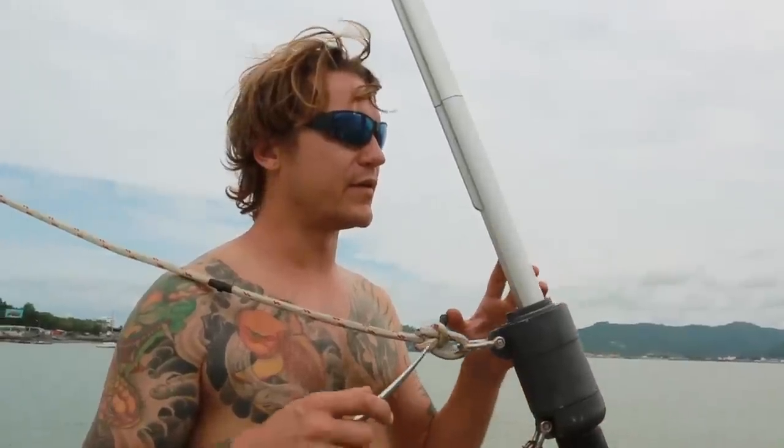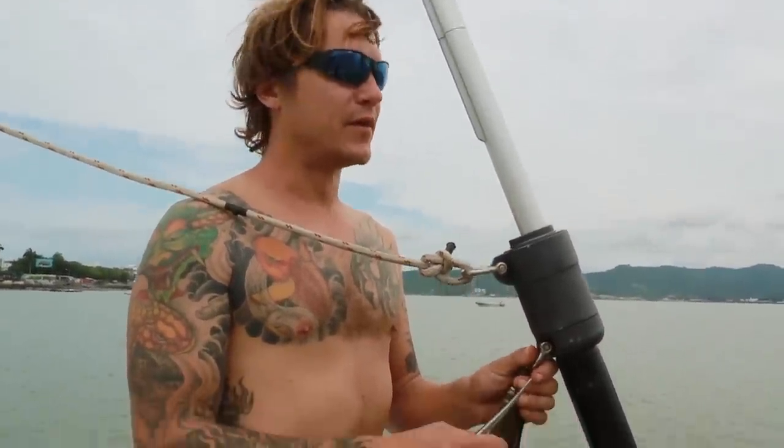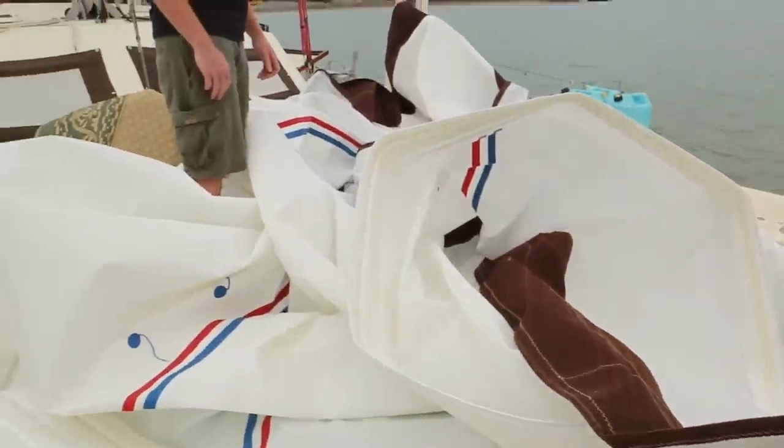So it's the day after we installed the new forestay and we're putting the sail back on. So I want to make sure I'm going to lock wire everything.